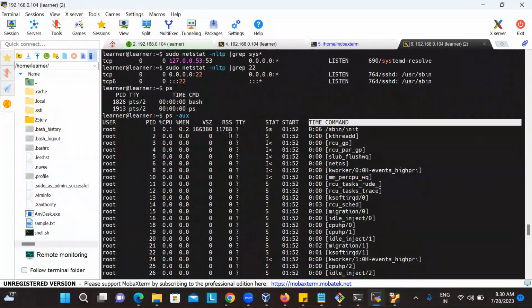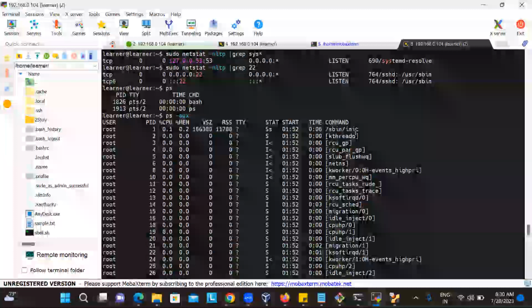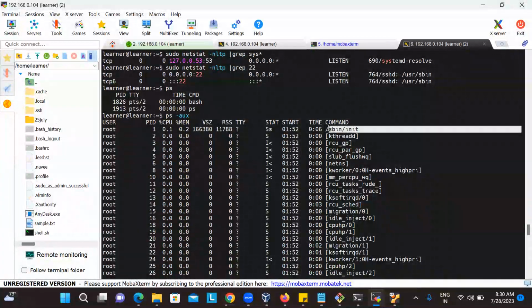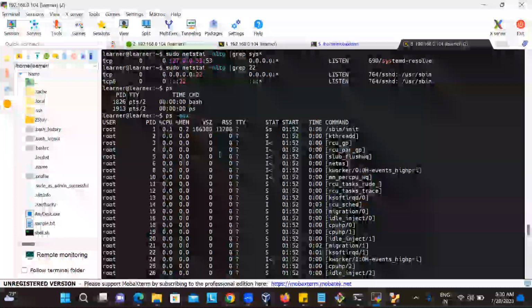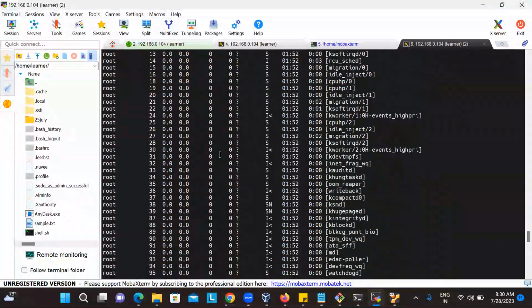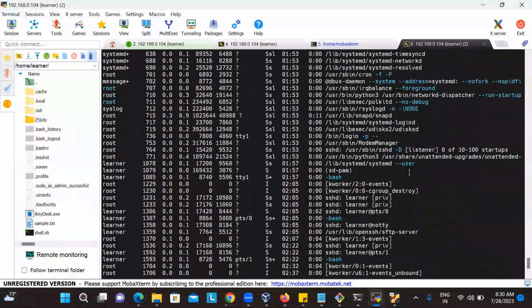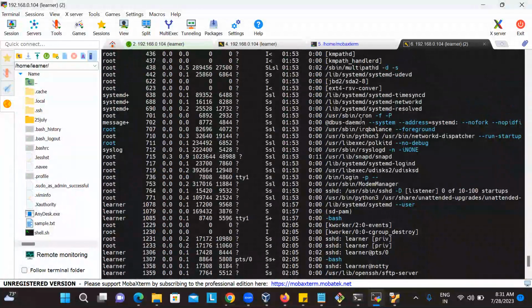Okay, so this is the command init. Init is one of the processes, owned by the root user, and the process ID is 1, and 0.1% of CPU it is utilizing. Similarly, if you install Java related software, or if you deployed any application, you would find a lot of information over here.